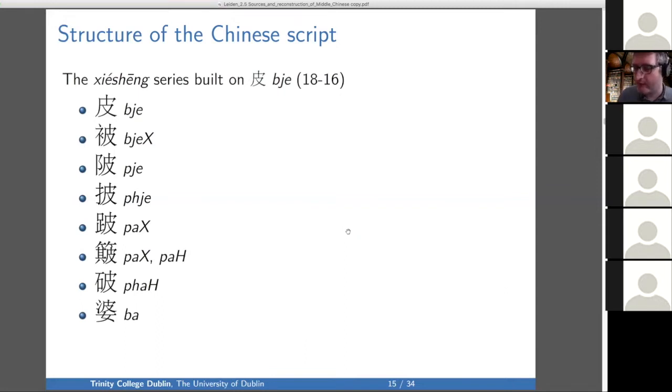This is, I think, one of the areas where a lot of progress in Chinese historical phonology is still possible. Matthias List and I have explored it a little bit in a paper that came out, I think, a year ago. But it's just a proof of concept to look at how you can represent these things and test different hypotheses. It's really an area that needs more work. So thank you for drawing it to our attention. Okay, now we're going to move on to methods.